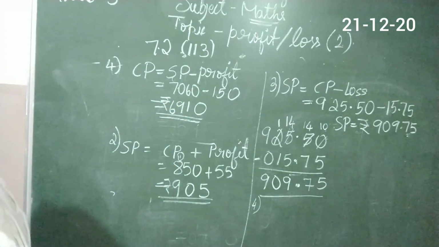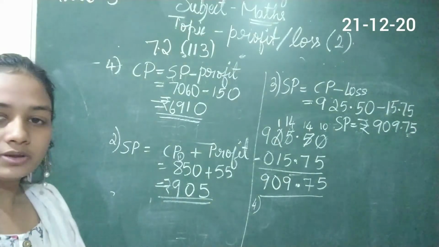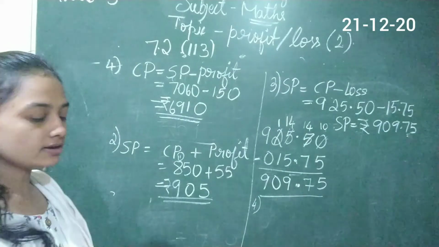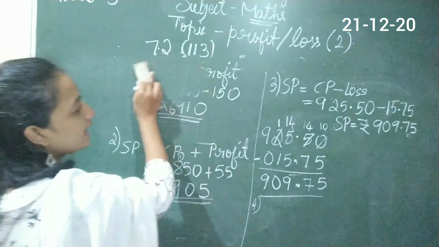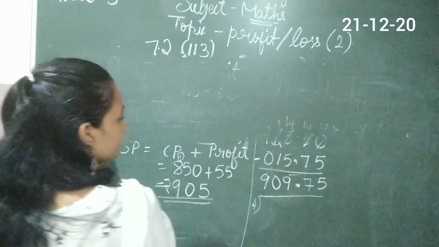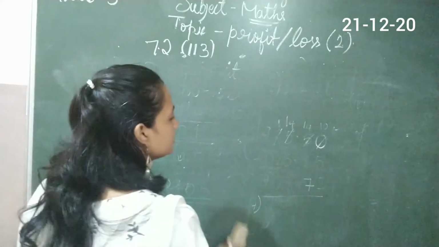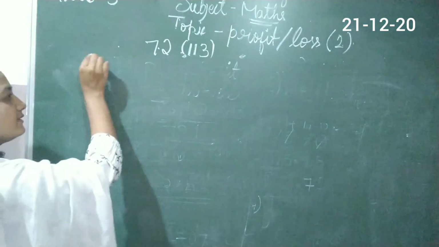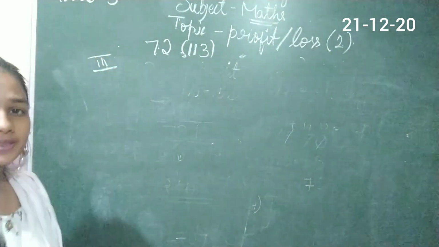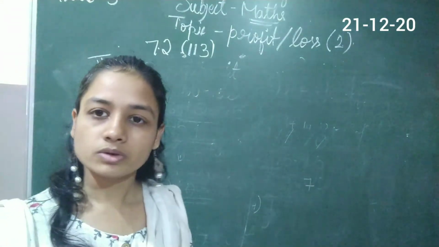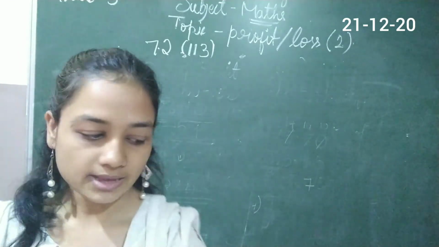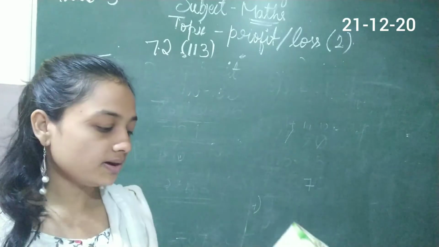Similarly, the fifth one and the other 5 sums I want you to practice, and let us go for the third meaning. In the third meaning, you have the word problems. In the last class, when I was solving the word problems, I told you for profit and loss, you can write statements like what is the selling price, what is the cost price, and whatever you want to find. Similarly, we will see here.